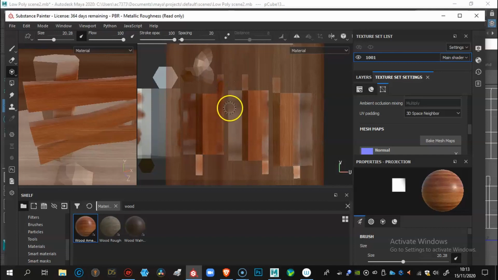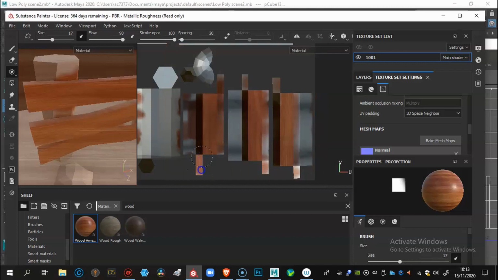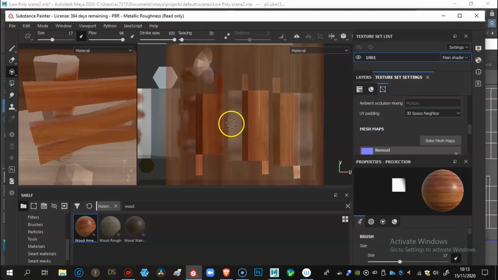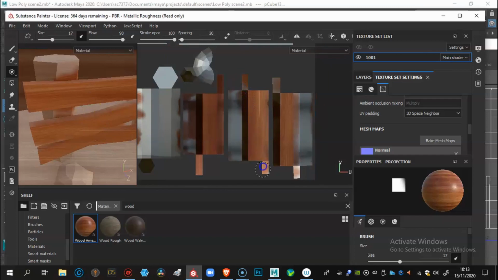I'm going to reduce the size of that brush just a little bit. Do the same on this. You can see there on the left hand side is also painting in. I'm just going to do the same on this side as well.